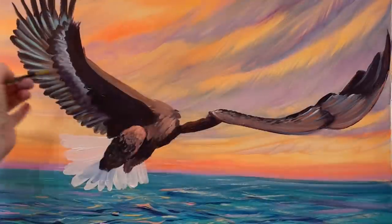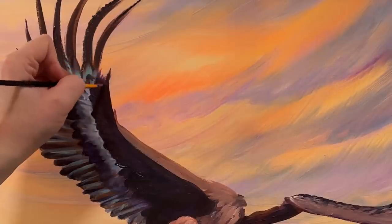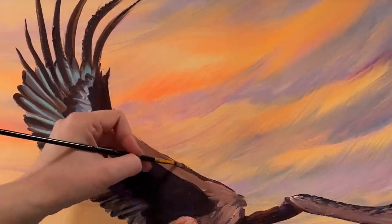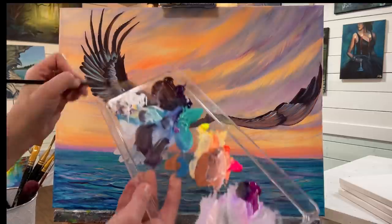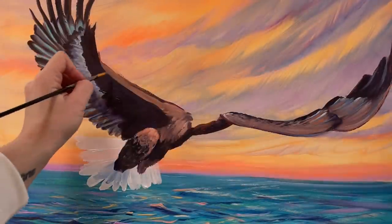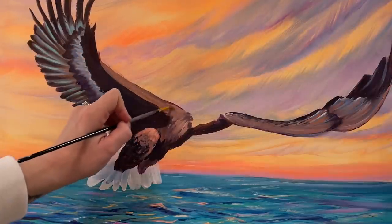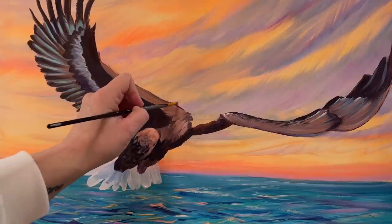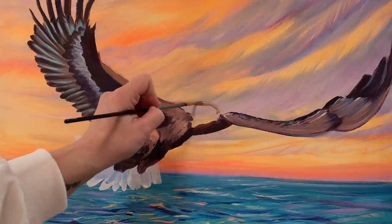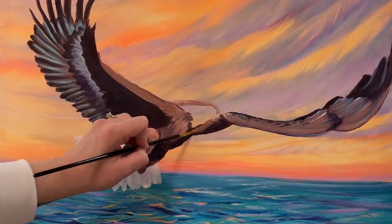Before I forget, I'm going to take my dark brown. Go over those, and then kind of outline that there. And I'll go back to my light colors. A little bit more on the orange side here. So right about here is where we're going to have our head. Straight and then round. And then it meets down here.